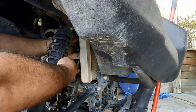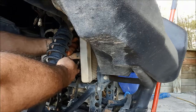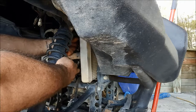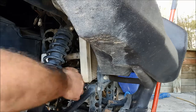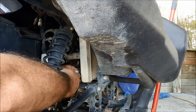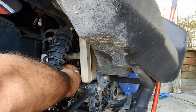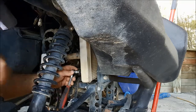Basically the radiator is just fitted in exactly the same way, so the radiator fan is getting installed in the same way that the old one came out, just a reverse procedure. Yeah, it's a bit awkward, it's a bit tight in places. It's not too bad really. Could be a shed load worse.